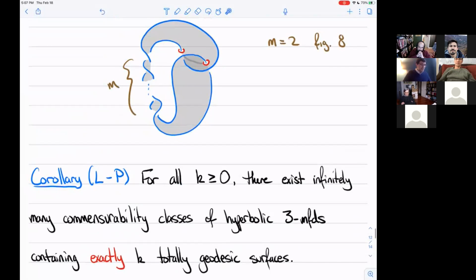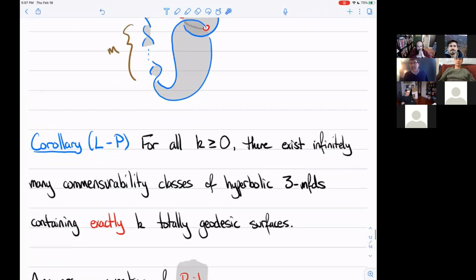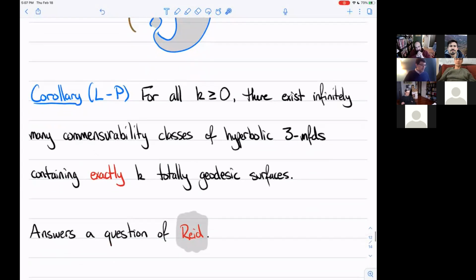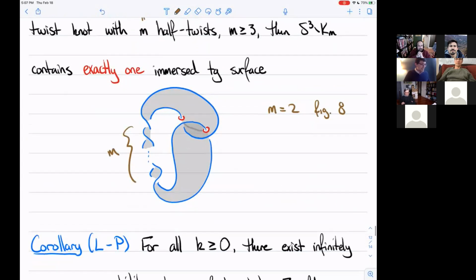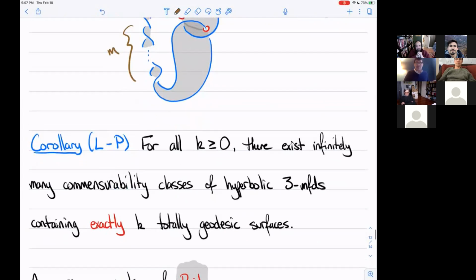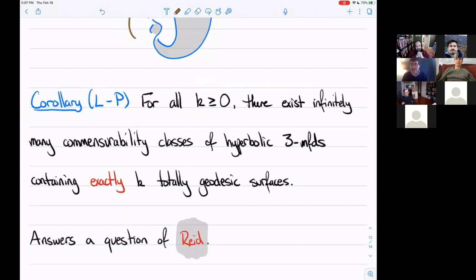So what are you going to do? You're going to find covers of these knot complements. So this has exactly k lifts. And so the k equals 0 case was known before, but it's a sort of beautiful bootstrap on these knot complements. Oh, I gotta be a little careful. It's true for all m, but there's a prime condition. I don't want to lie about their theorem.